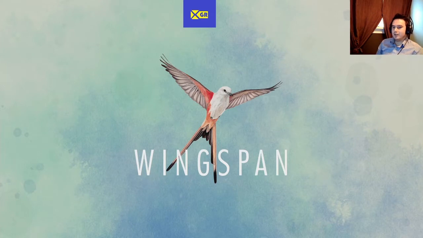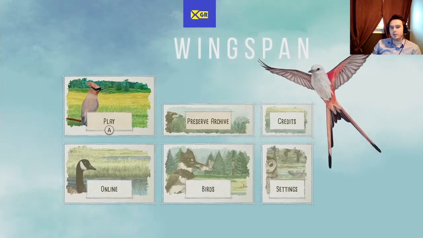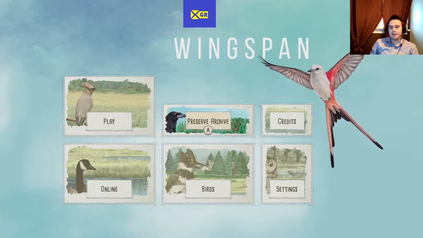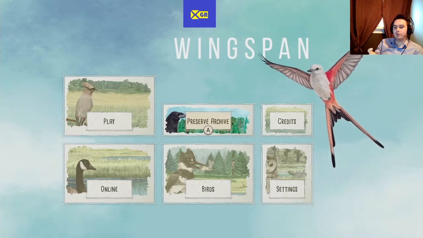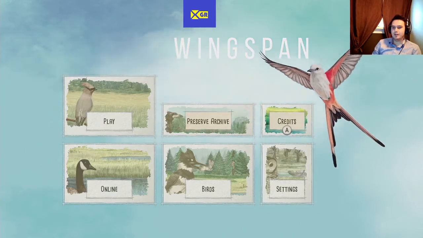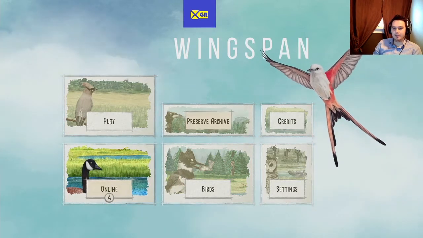So this is Wingspan. You can already tell by the screen that is shown here. It's very artsy. The art direction is pretty good. So these are the modes here. You have play, which lets you play a game either with a computer or a couch co-op friend. Preserve archive is basically videos of recent games, because at the end of a game you get to choose to either save the archive or delete it. Essentially it's a video of the game that happened. Credits, I haven't clicked on it, but I'm assuming it's the credits for the developers. Online will let you play an online game of Wingspan.